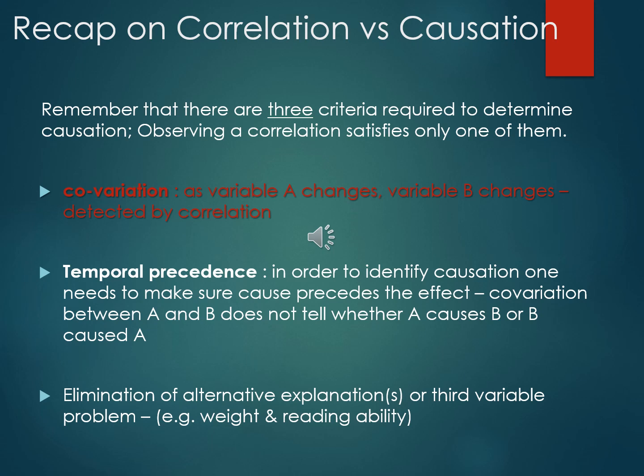And then finally, identifying a causal relation, meaning that a particular variable is causing the changes in the other variable, requires that no other potential variables are bringing about that effect. For example, weight and reading ability are positively related: the larger the weight, the higher the reading ability. But this is due to development. Adults are definitely heavier and they read better. So that's the third variable, and this needs to be eliminated in order to identify cause and effect.